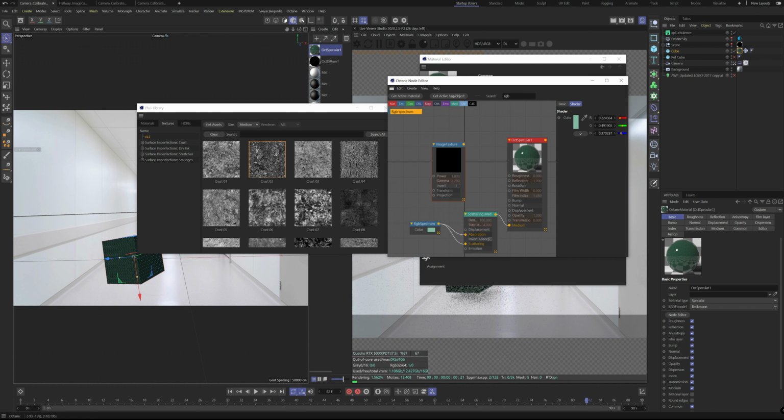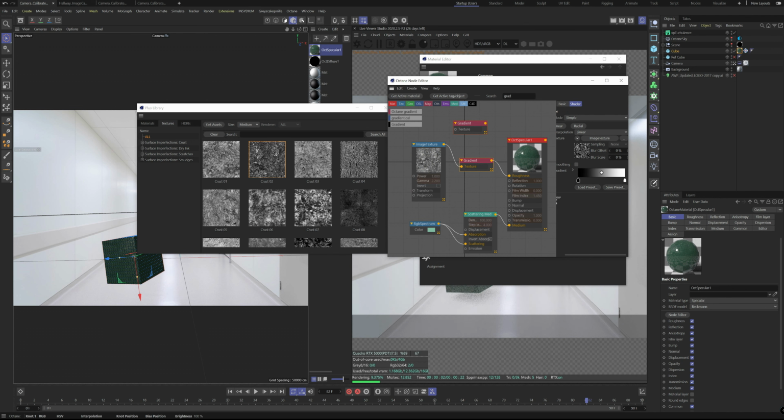All right, for our texture, we're going to get a gradient. Drag it right here. Honestly, I did that wrong. Just drag your image into the roughness. Now drag your gradient on top so it automatically connects. And I'm just going to crush this a little bit. Cool.